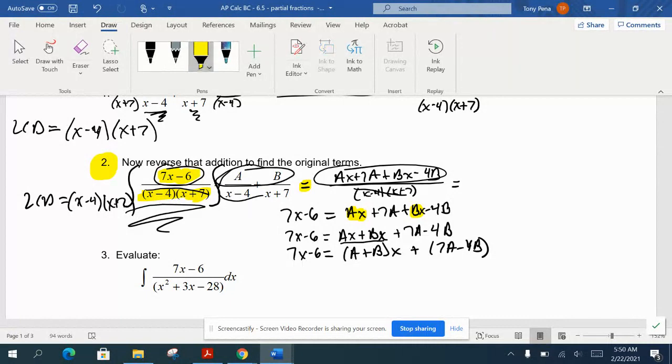The reason this is now important is what this is going to allow us to do is, since these are set equal to each other, notice how I have an x term right here, and the coefficient of x on the right-hand side is a plus b. I have a coefficient of x on the left-hand side, which is 7. What that would then tell us is that 7 must be equivalent to the sum of a and b. Similarly, with your constants, notice how these are our non-variable terms. So these are our constants on the right-hand side. Here's our constant on the left-hand side. So we can also set those expressions equal to each other.